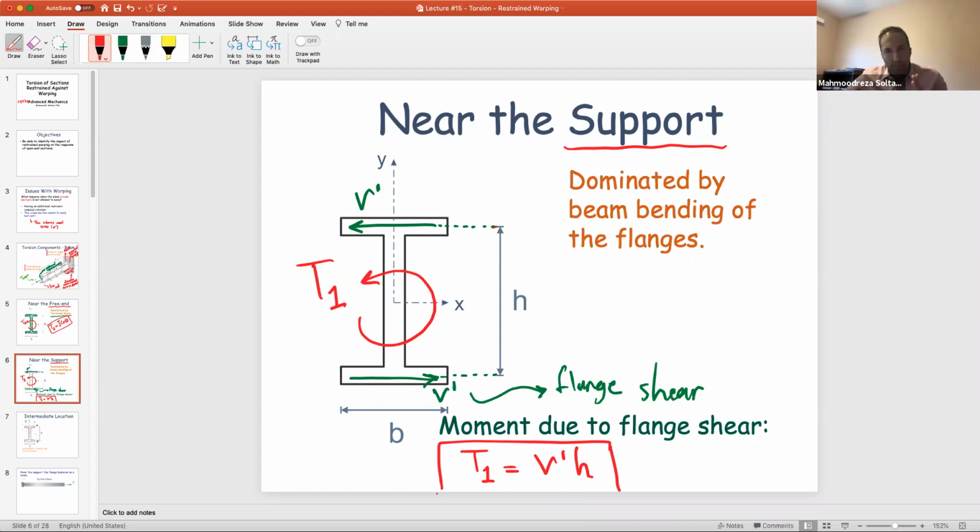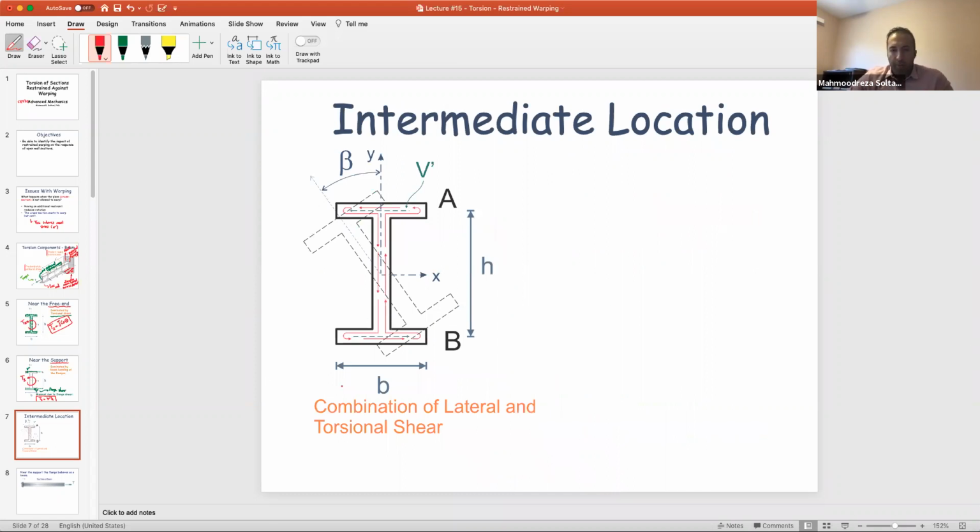So first step, we found the torque behavior at the free end, which was the second behavior on the previous slide. This is the free end. At the fixed end, where the warping restraint causes development of a new type of forces, a new type of stresses, the torque is equal to V prime H. Again, why are we making this assumption? Because the boundaries of your cross section govern the response against warping and restraint against warping, basically. So these are the two ends: for the fixed, we said 1, and for the free, we said 2.